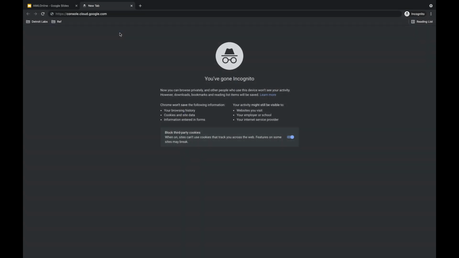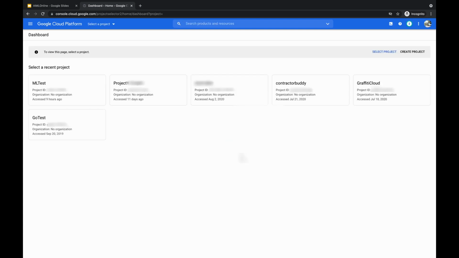So I've opened a new browser tab and I've entered in the URL console.cloud.google.com. Once I enter that, it will take us to our Google Cloud Platform dashboard. Once again, you need a Gmail account in order to access this dashboard. So I already have my Gmail account and I'm already logged in. When I type in the URL and hit enter, it takes me to my Google Cloud Platform dashboard. As you can see, I already have some projects in my account that I created previously. But if this is your first time using the Google Cloud Platform, your list will be empty.